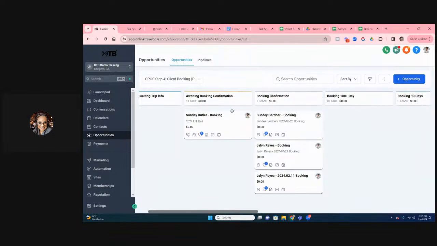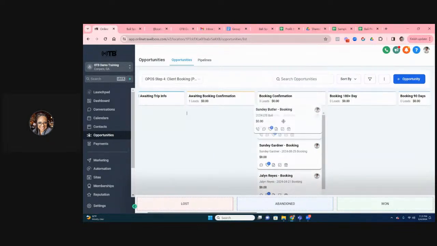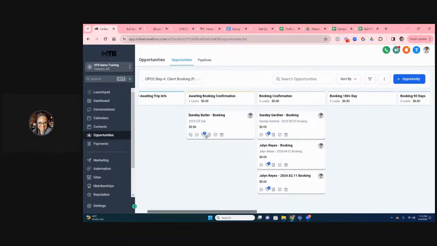I don't know what all you have to do to really fully confirm the booking once you've received a payment. So what I'm asking is, and what I've decided, what I keep landing on is I need you to manually move this record from awaiting to booking confirmed. Once you do that, some automation will kick off for you when you do that. But I continue to be hesitant to do this automatically for you.